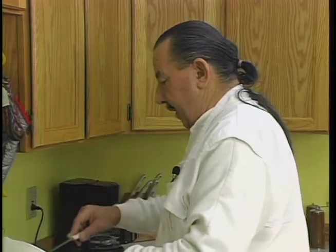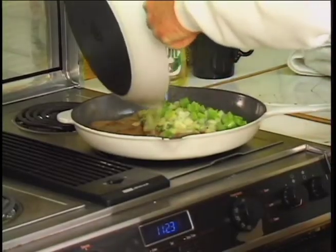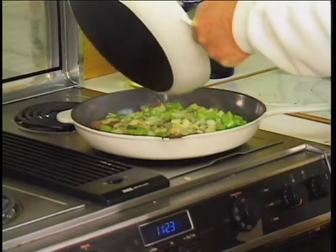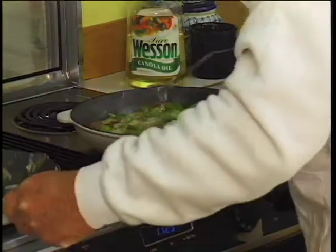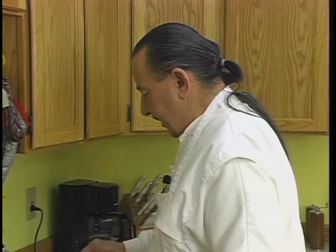We're going to turn our heat down a little bit. And to this, we're going to add the vegetables that we've done, the onion, garlic, and celery. We're going to spread those around over the top of this. Kind of mix it around a little bit, so some's on top of the meat, some's down in the pan.